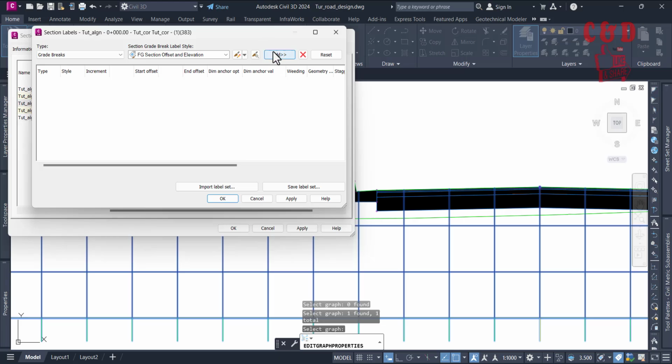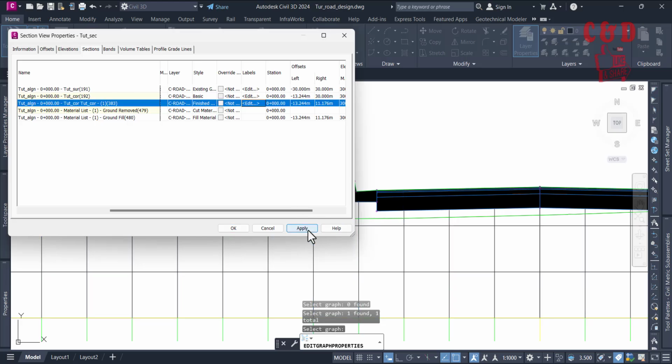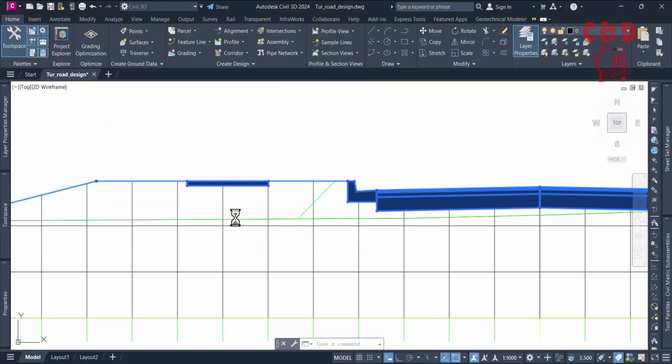Then we say add. It's going to add it, and let's keep this default and we will see what happens. Then we will modify it. Leave the name, and later we can define our style. So we say okay.